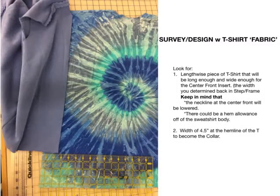You may have to do some piecing. That would be okay for this center front insert. Probably nobody would ever see the seam, especially if it's a print, in order to get enough length.